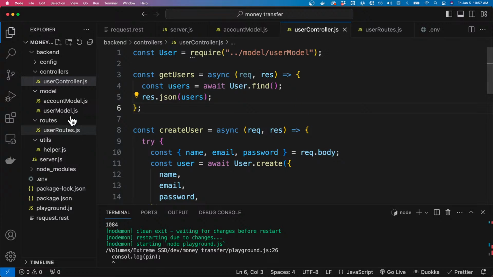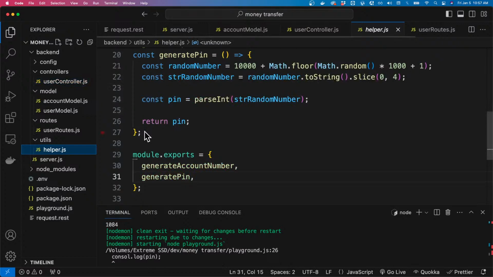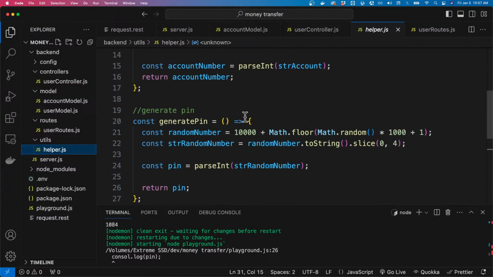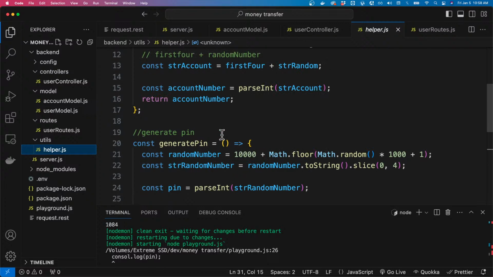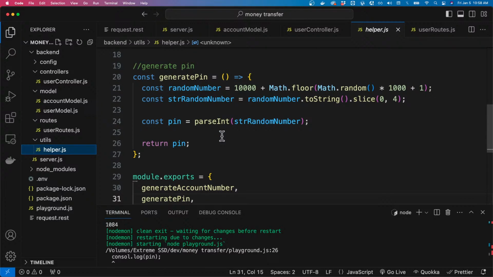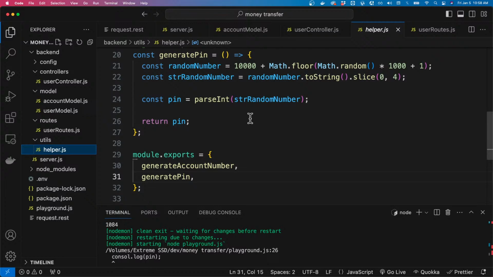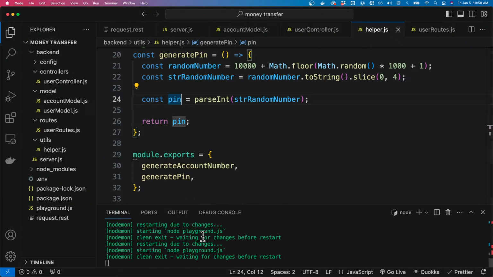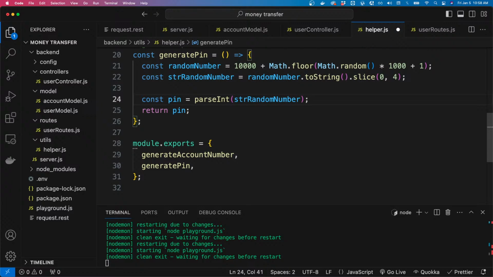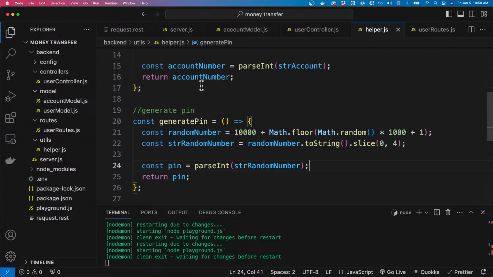Oh, I think there's a problem with that pin. That's the issue. Generate pin.